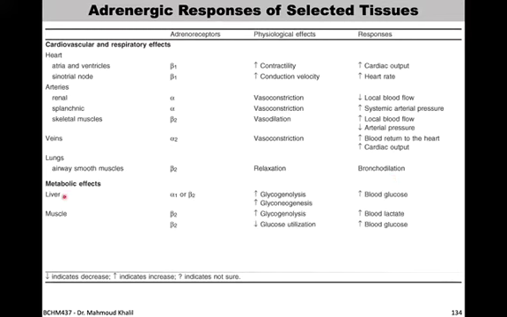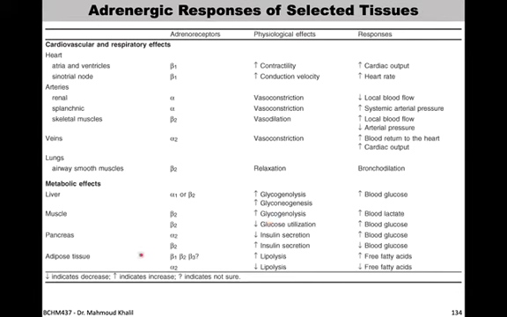While the metabolic effect, you can see it in the liver, either alpha-1 or beta-2, and this will lead either to glycogenolysis or gluconeogenesis, and both of them will lead to an increase in the blood glucose. In muscles as well, beta-2 is present, and this will also lead to an increase of the blood lactate. That means the muscles are working and lactic acid is being removed from the muscle due to the contractility of the muscles, as well as increasing of the blood glucose to provide a lot of energy source for the muscles. So that's why glucose utilization is decreased.